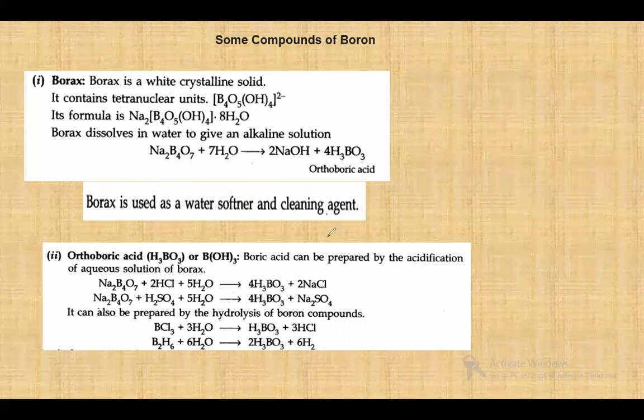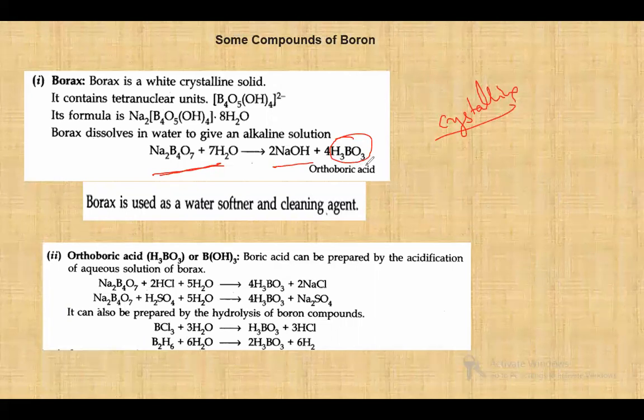It is a white crystalline solid. We earlier discussed this preparation and this property. It is basic in nature, alkaline in aqueous solution due to hydrolysis, due to the presence of water. Na2B4O7 undergoes hydrolysis due to the presence of H2O molecules, forming NaOH and H3BO3. H3BO3 is, as we said earlier, orthoboric acid, or simply, familiarly known as boric acid.